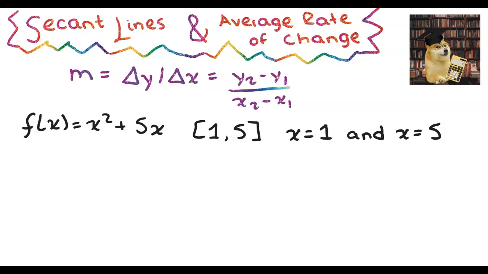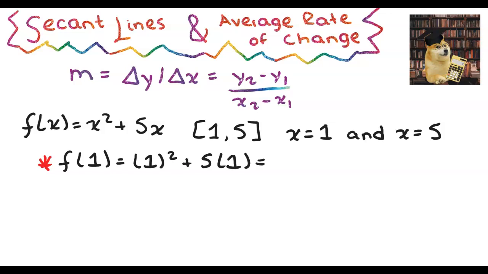It is easy, my friends, because we are going to do it by exchanging our variable x in the problem with the values that were provided along with the problem. So how is it going to be? f of 1 equals 1 squared plus 5 times 1. This is an easy problem because it is a one value. 1 times 1 equals 1, plus 5 times 1. 5 times 1 is 5, so 1 plus 5 equals 6, my brothers.